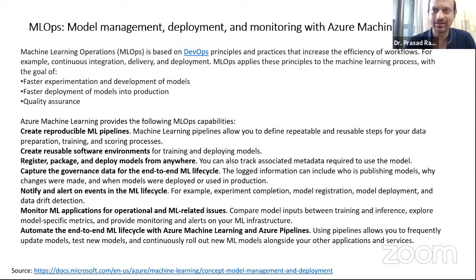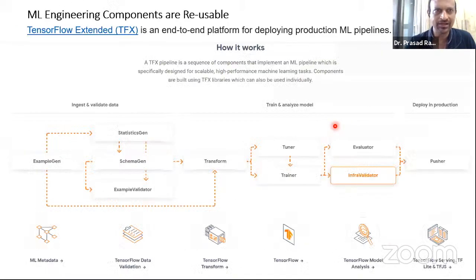And before you start wondering, okay, why only Microsoft? No, that is not the case. It is not only with Microsoft. We can see the same kind of thing supported by Google. Google has TensorFlow Extended, an end-to-end platform for deploying production pipelines, and they have a set of modules which support the entire MLOps pipeline, right from development to deployment to continuous monitoring and updating.